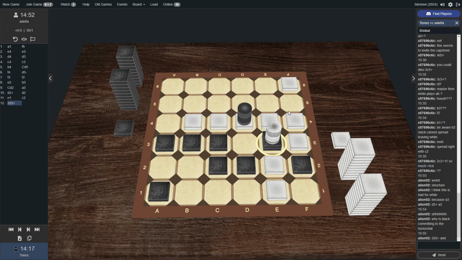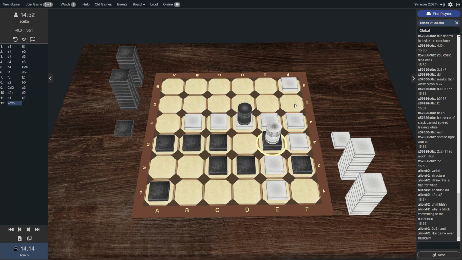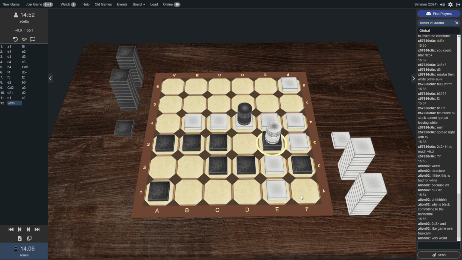Now, white's got the threat, placing at f5. Black's going to want to come right with d2. And I think if they come right with d2, no matter what, this capstone's probably going to come down onto e2 to cut that off. And then after that, white would want to play at f5 to set up a strong vertical. But black is just dropping a wall there at f5 to cut that off.